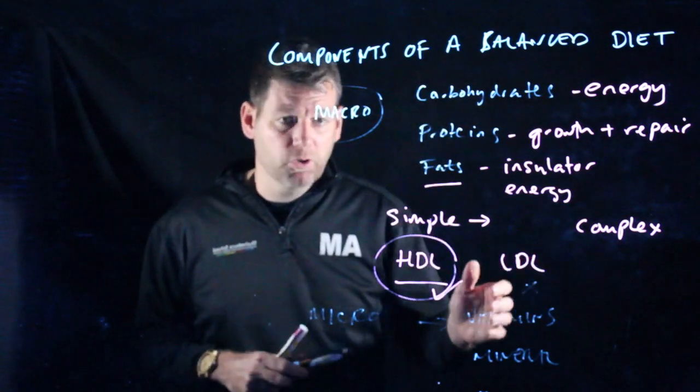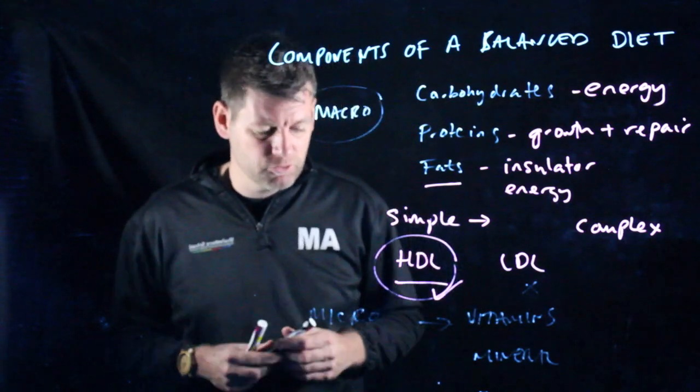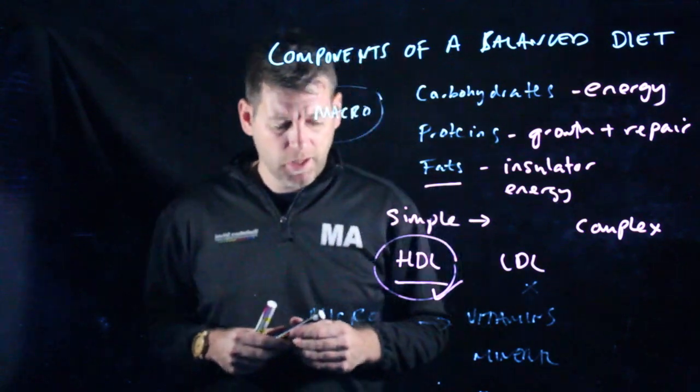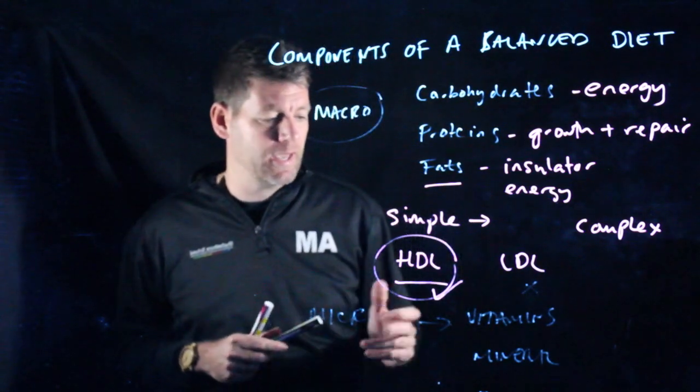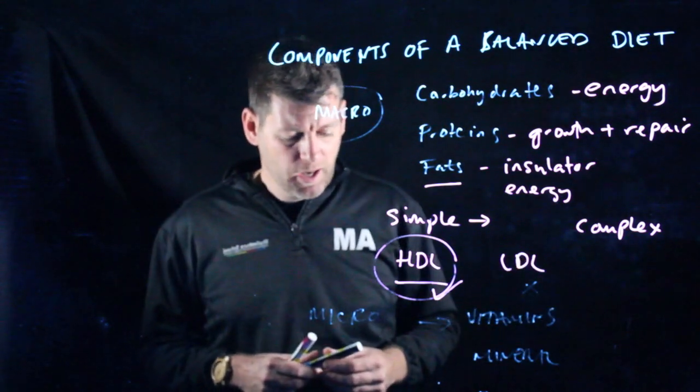Now vitamins are really important because they strengthen bones, they help heal wounds, so if we have an injury through sport they can help that. They bolster our immune system, so they help with our immunity. They repair cellular damage, and they also help convert food into energy. So that's vitamins, and we can find those in fruits and veggies.